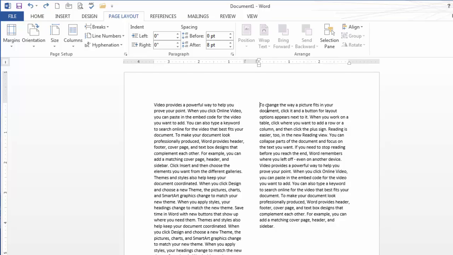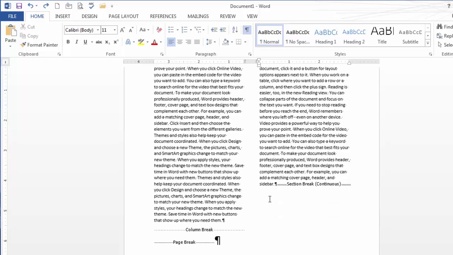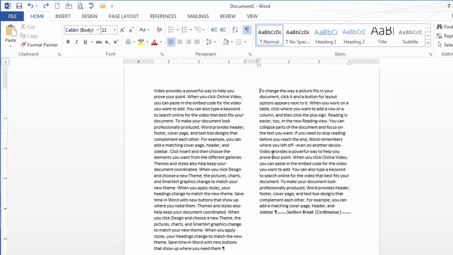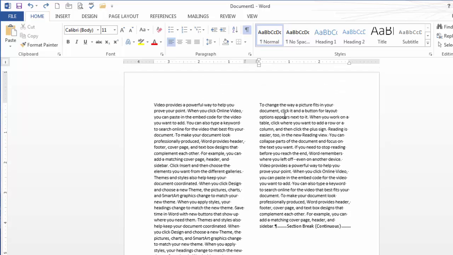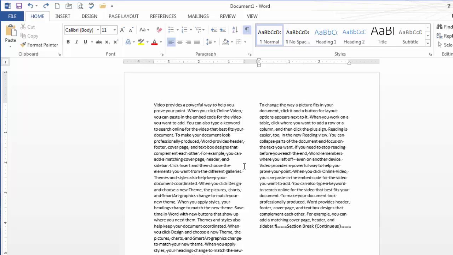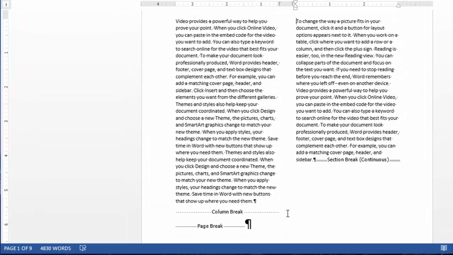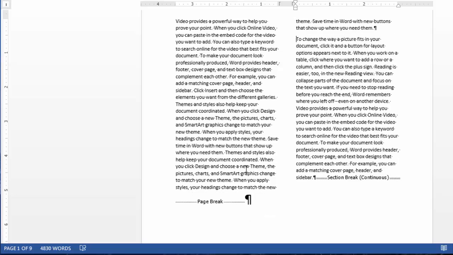Now if I put my cursor in front of this first column, there's actually a column break there, you just can't see it. But if you turn on your formatting marks, you will start to get a little indication, and here it is down here. There's my column break. If I press my backspace key, that effectively gets rid of a column break. Let me Control Z so you can see that again. So my insertion point is to the right of the column break. If I press my backspace key, that'll get rid of that column break.